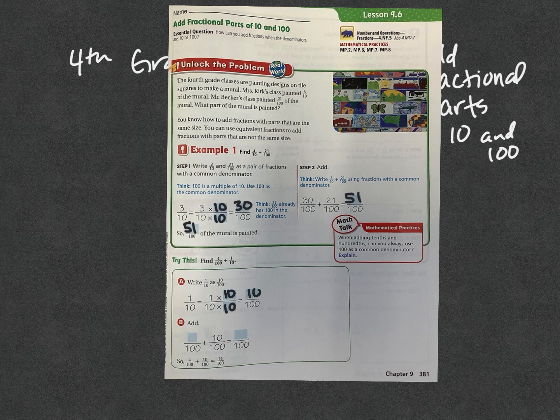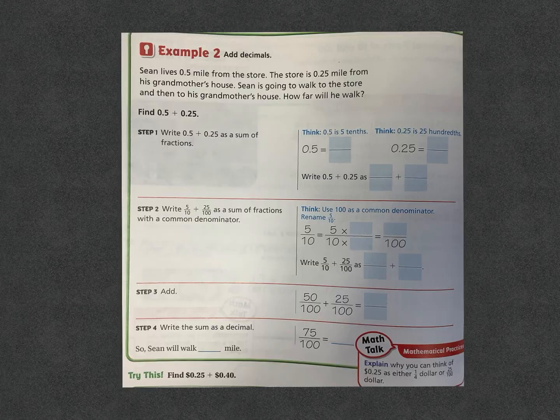1 times 10 is 10, and so I had initially this 4/100ths plus 1/10, and now I know that 1/10 is the same as 10/100, so that's here. And I had the 4/100ths to start with. So now when I add those together, 4 plus 10 is going to be 14. That denominator was the same. That's why I went ahead with adding the numerator. 14/100ths would be the answer to this one.